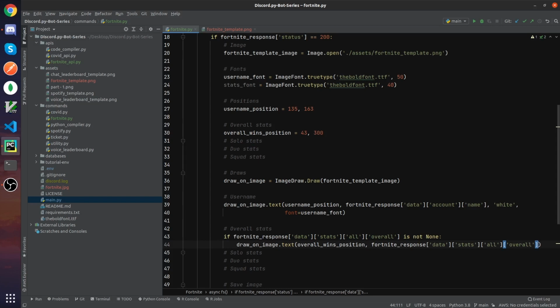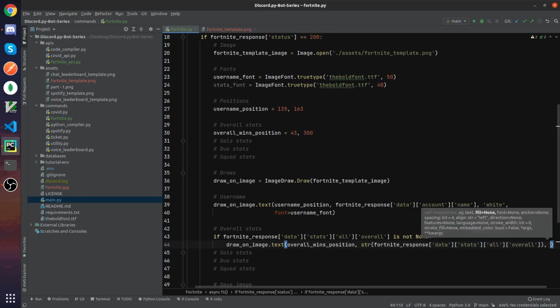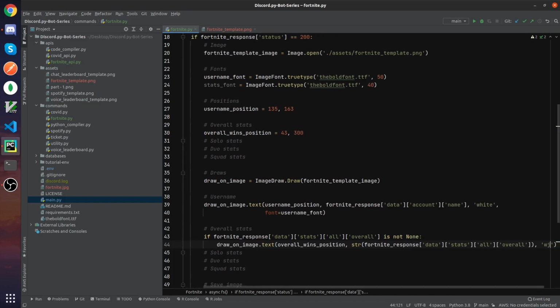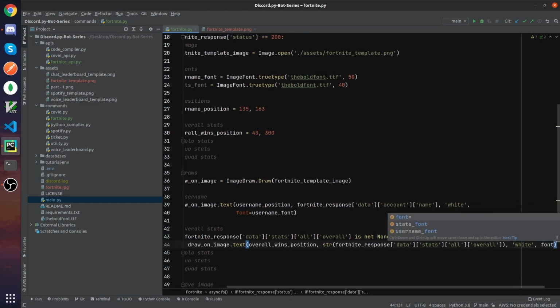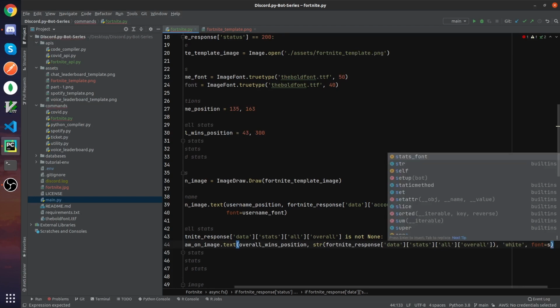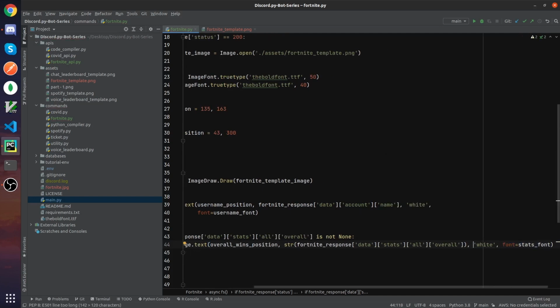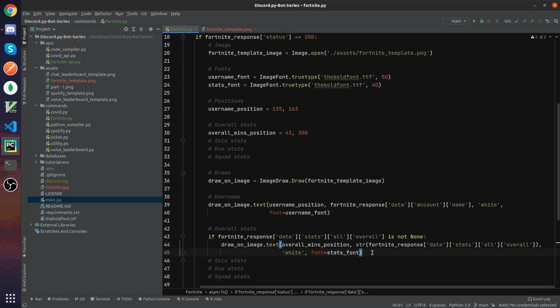Perfect. Now do notice that when you pass into Pillow, this needs to be a string, but the return object is actually an integer. So we're going to turn that into a string just by wrapping that with the string method itself. And that should do it. And then comma. And then the color itself, which is white in this case, and then comma, and then font. Font will be the stats font this time because we have set that there, and I'm going to push enter. So that should do that.